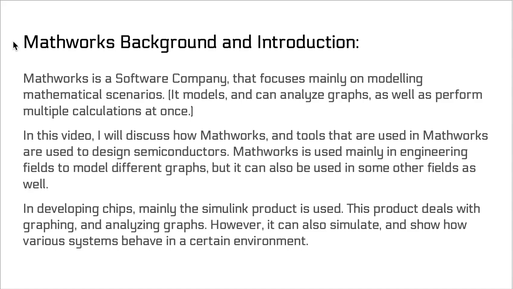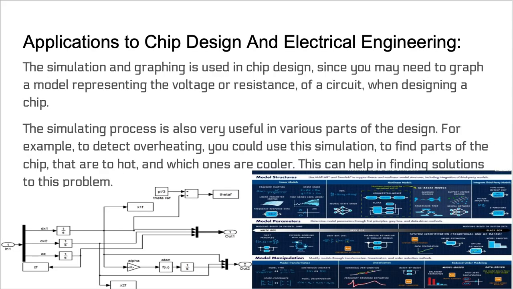Simulink can also be used to simulate and show how different systems act and behave in certain environments and conditions, like how a chip behaves underwater, for example, or how a chip behaves in an area that is hotter, where the temperature is higher, and how that affects the behavior of the chip.